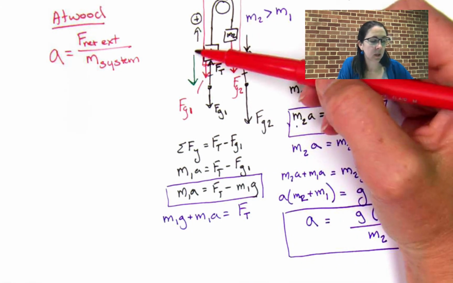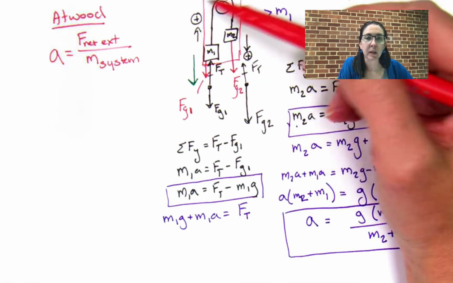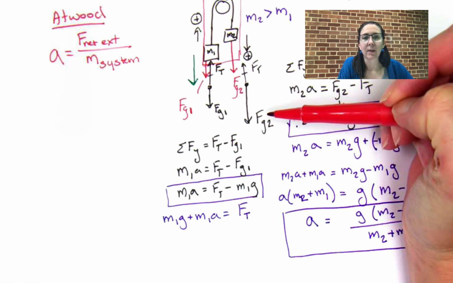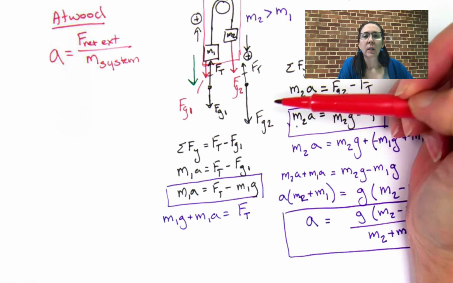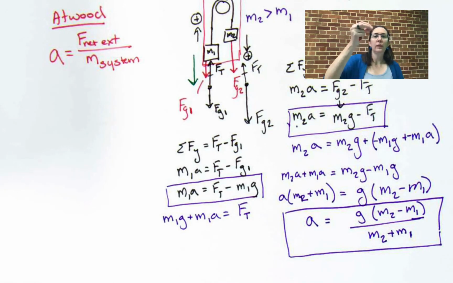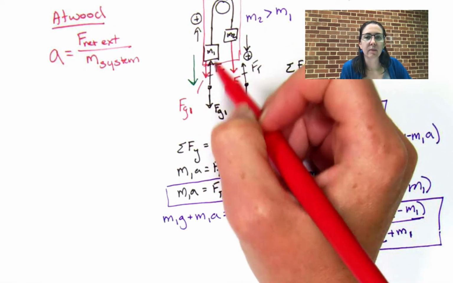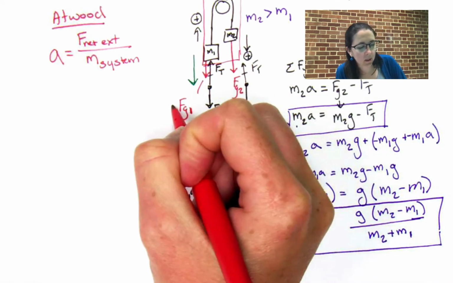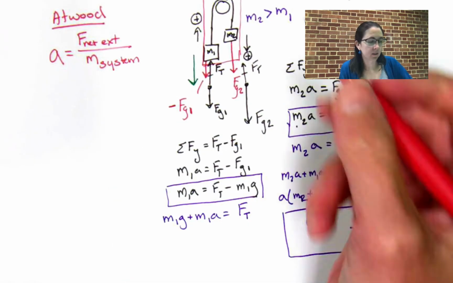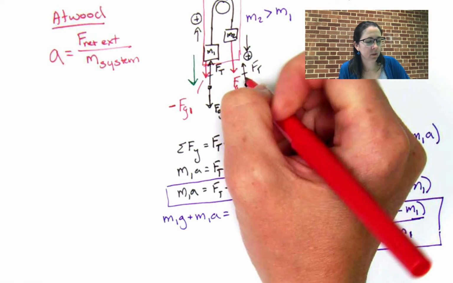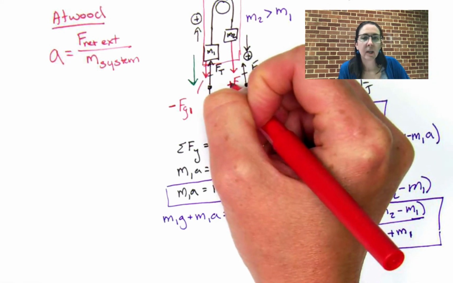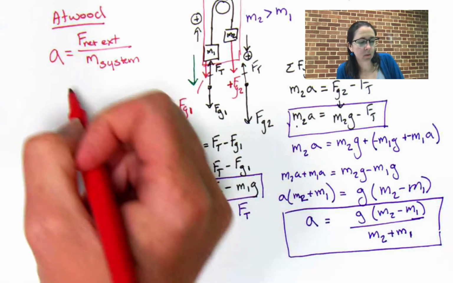I'm going to choose the same direction. I'm going to choose up here as positive and down here as positive. I know that seems weird, but since these two things are moving together, that's actually the same direction, even though one is up and one is down. I know it's wild and wonky. And so if up here is positive, then the force of gravity on 1 will be negative. And if down here is positive, then the force of gravity on 2 will be positive. These are our external forces.